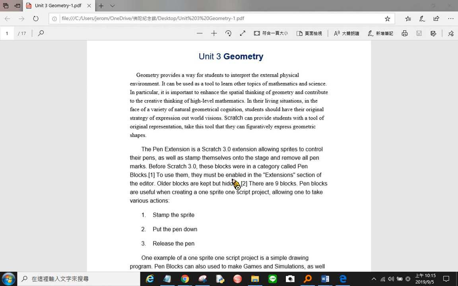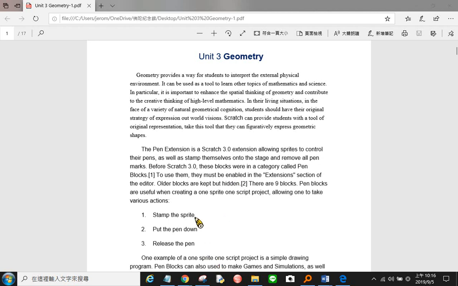Right now Scratch 3.0 provides what they call the pen extension. Pen extension is on the down left of the screen. Scratch 3.0 doesn't have a stamp function.